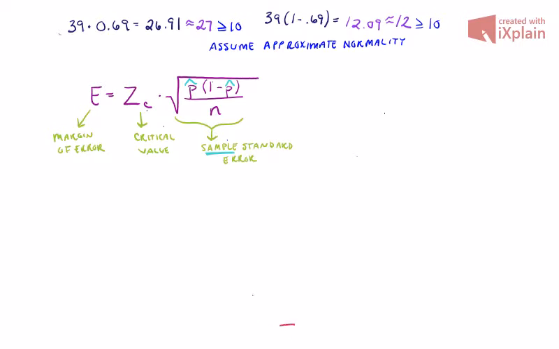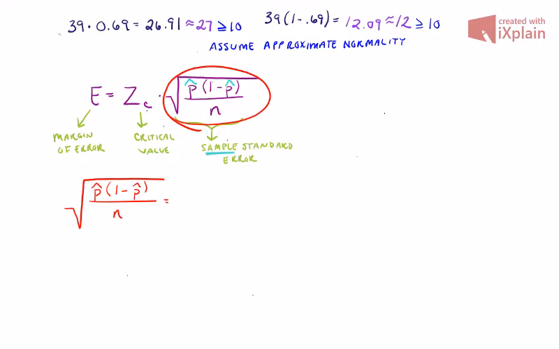And it's actually not too bad, especially with a little bit of practice. It does become kind of habit or old hat. So I'm going to focus on finding our sample standard error first because that's going to require the most calculation. So I'm just going to translate everything that I have down here. So we're going to do our square root of p hat times 1 minus p hat all over n.